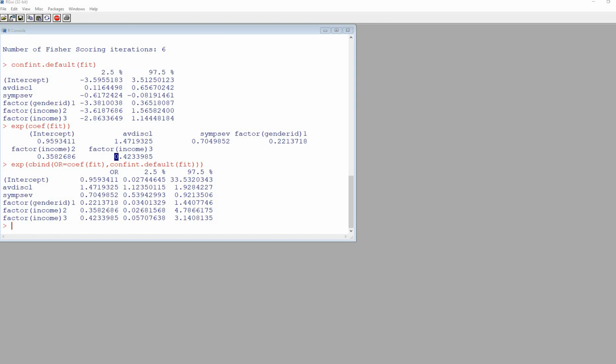Now, typically when it comes to running and interpreting a logistic regression, you would start by evaluating the overall model fit and then proceed to the regression coefficients. So I'm doing this a little bit backwards from how you would ordinarily do this. But one of the things that you might do when it comes to testing the overall model fit is to compare the model containing the full set of predictors against a null model, or basically an intercept-only model.